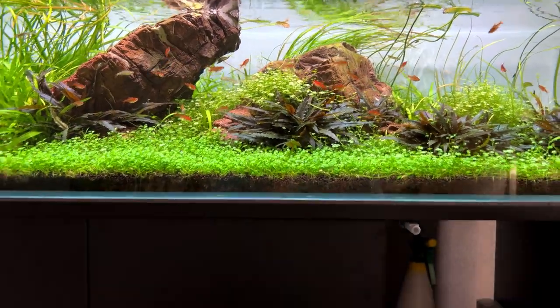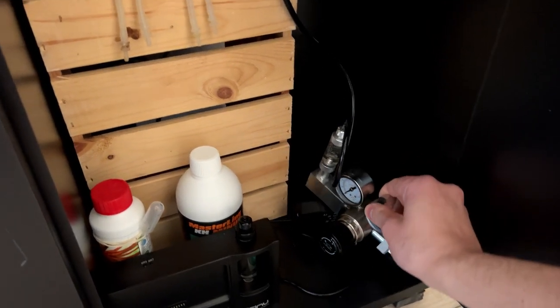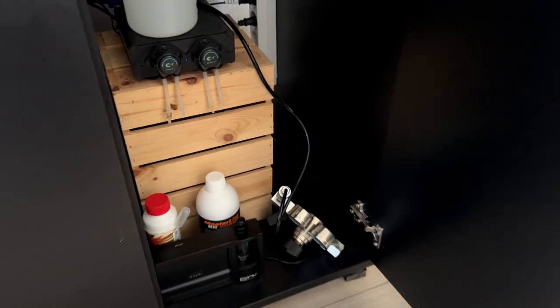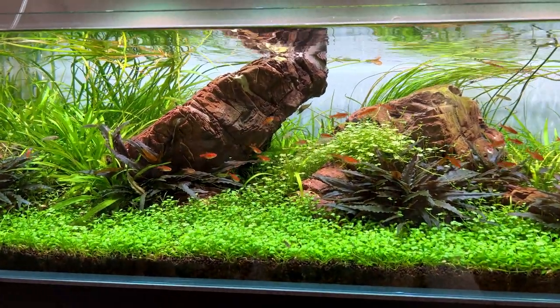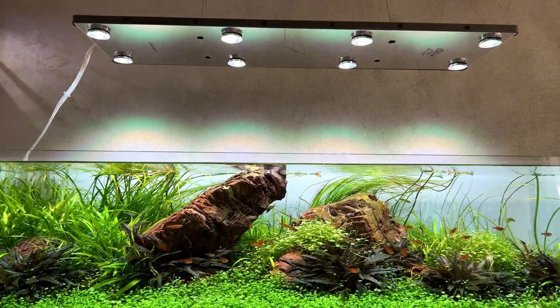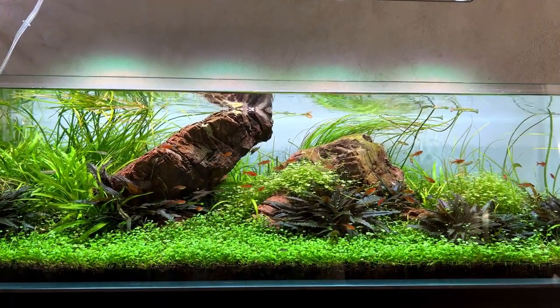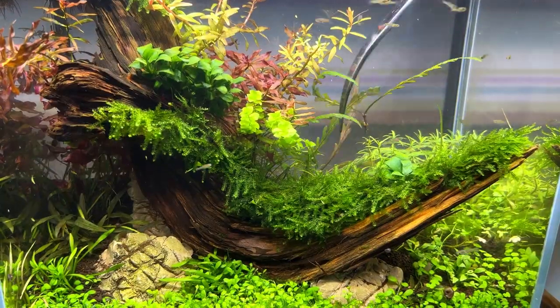As you can see, if you don't believe me, here's my CO2 regulator, and there's no bottle. So no CO2 for the past 2 weeks. I just reduced the light intensity to 35%. I think it was on 60%, so basically reduced it by half. And yeah, it's doing just fine without CO2.